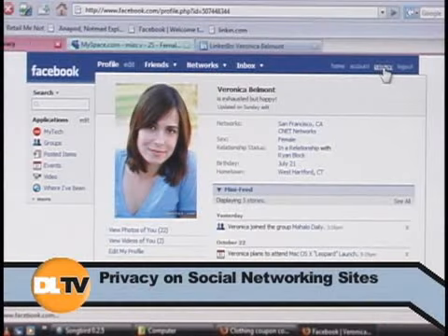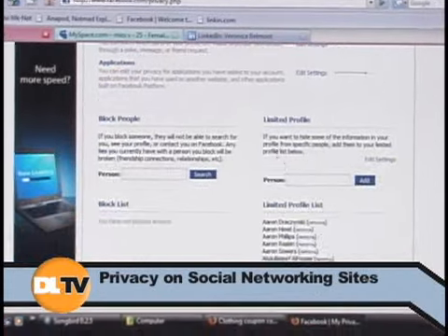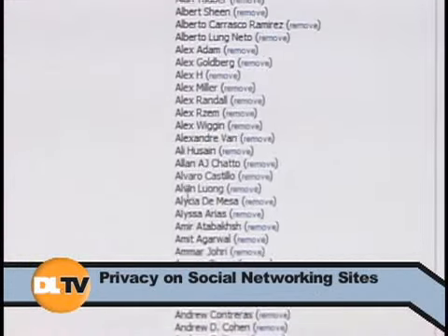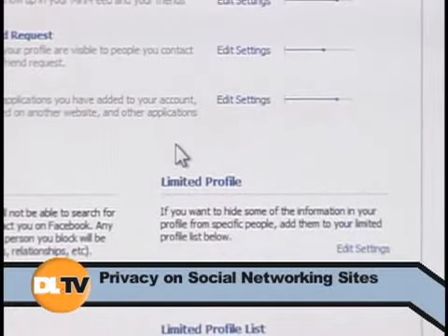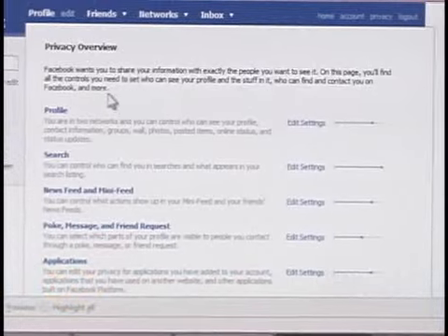So there is a way then, if you wanted to put private information there, like a phone number and a personal email, that would only be accessible by a select group of people. Correct. I mainly use the function of the limited profile, and you can fix that by going here, and then you can see a list of people who are limited. I have a lot of people on my limited profile list.